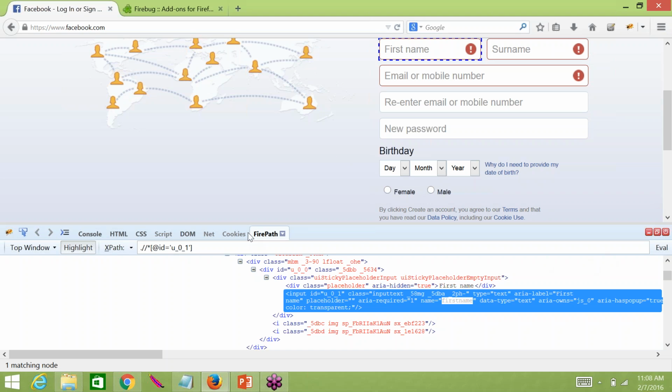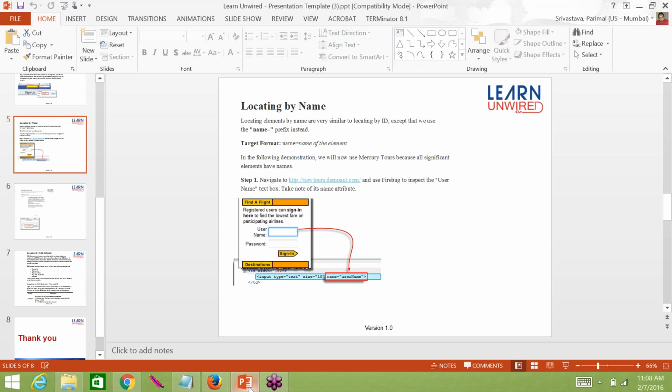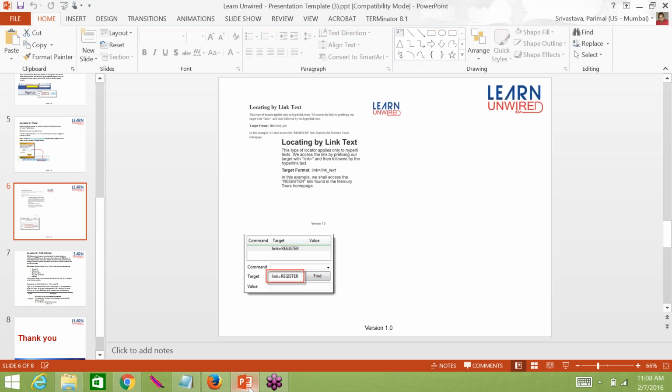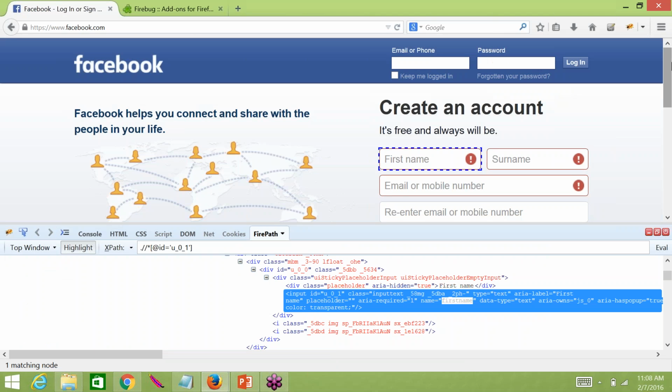Now we will go ahead with another means of writing the locator, that is locating by link text. Let me tell you what link text is. If this is the UI, you will find certain elements that are in the form of links. They are not text boxes, they are not drop downs.